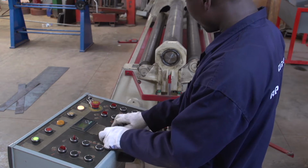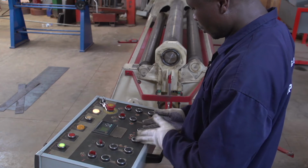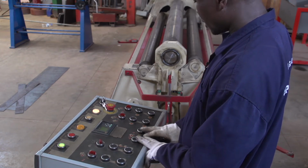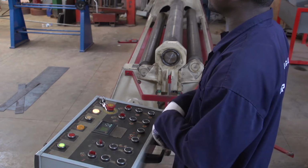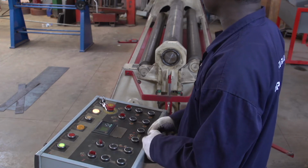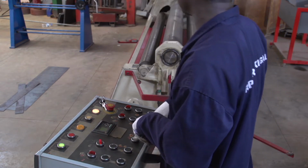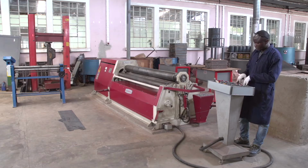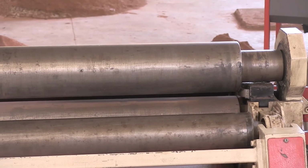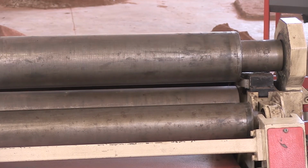Also, we have the other buttons, which are different from the others. In the middle, you have 2 buttons. One button drives to the left, the other drives to the right. Also, you can drive clockwise, and the other drives anti-clockwise. We start here, it's driving clockwise. Those buttons are located in the middle, below the display panel. This can also display anti-clockwise.